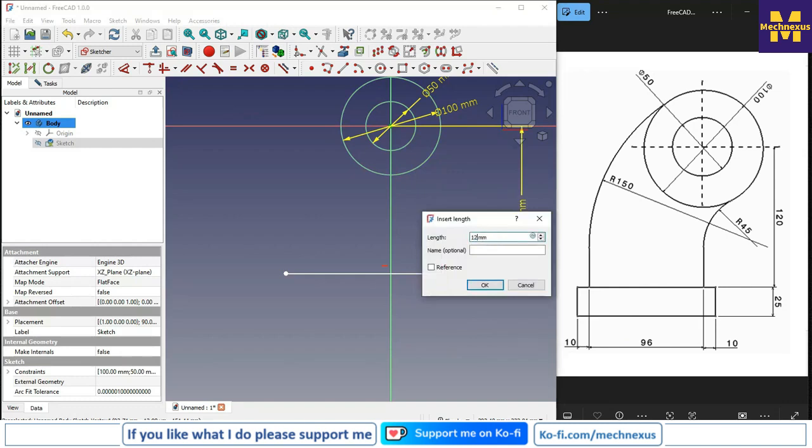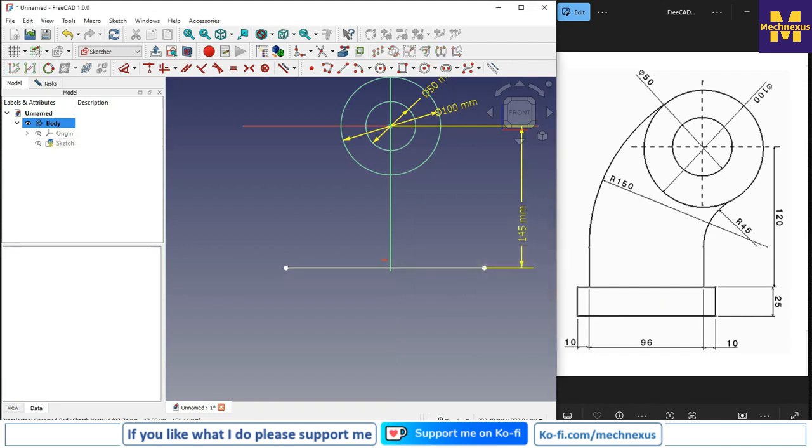So here, to avoid any confusion, we can use the dimensional constraint as a calculator as well. So 120 plus 25, you can add and subtract values, so it is 145.